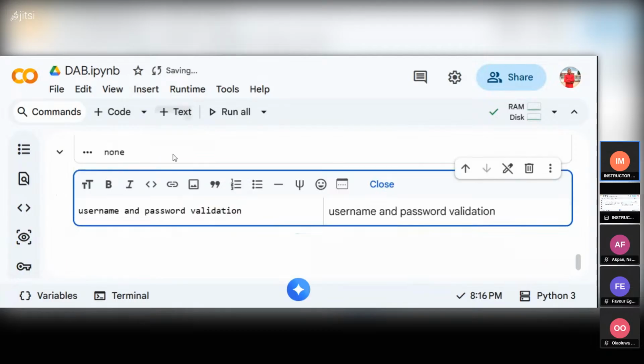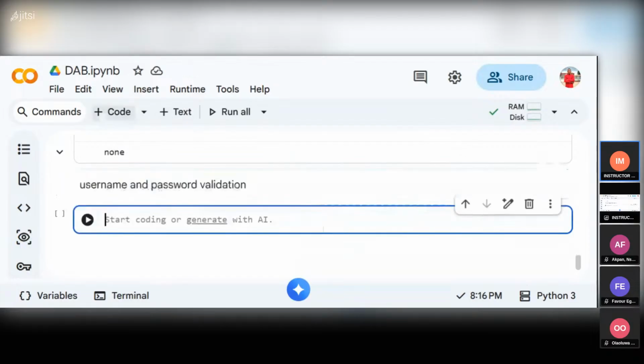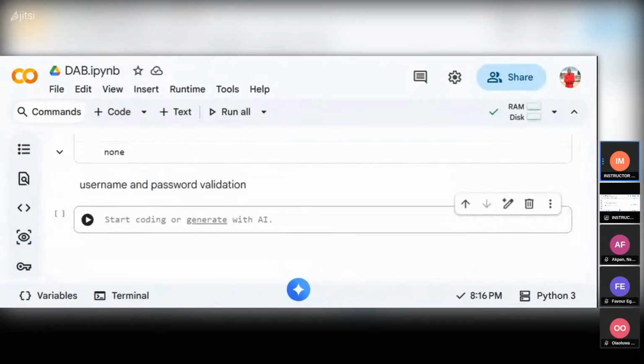Oyemi, kindly explain for me when you hear the words username and password validation. Kindly explain to me what you understand by that. Okay. When we talk about username and password validation, it shows you have to meet the criteria that this person is the same person that he or she calls himself. Okay? He or she what?